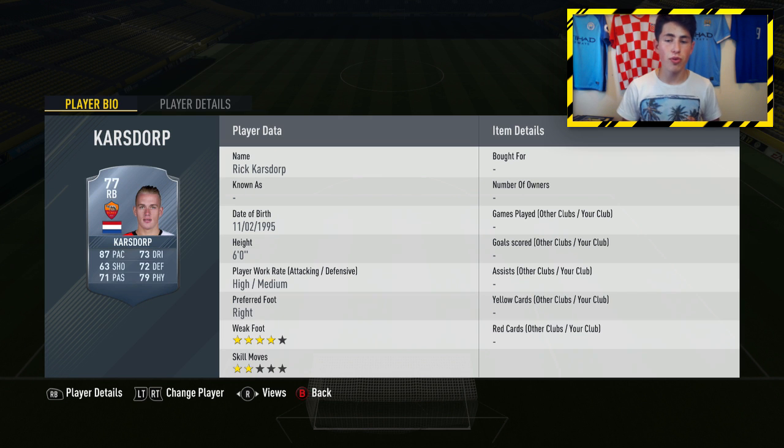We then have Rick Karsdorp. He has gone from Feyenoord after getting a Team of the Season card this year, had a pretty decent season for them, to Roma, another signing for Roma, and he's actually got a decent card. They have a lot of right backs. They've already got Bruno Perez, they've got Florenzi, who I believe was injured quite a bit this season, and also Karsdorp, so potentially one of them is going to leave to a new club, but he's got a pretty good card, very pacey, so he fits in with Bruno Perez and Florenzi, two very popular pacey players on the game.